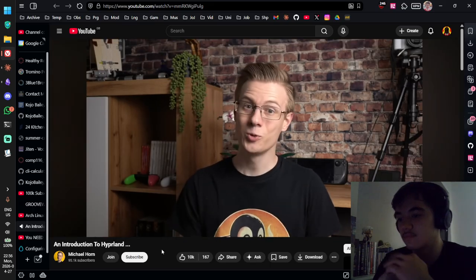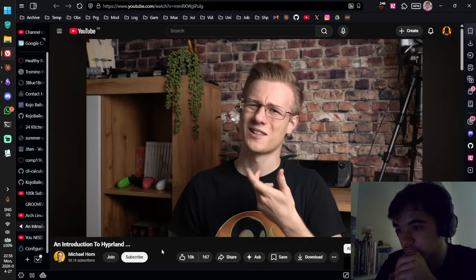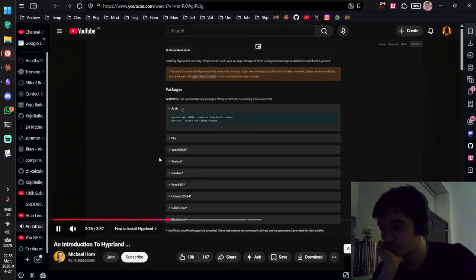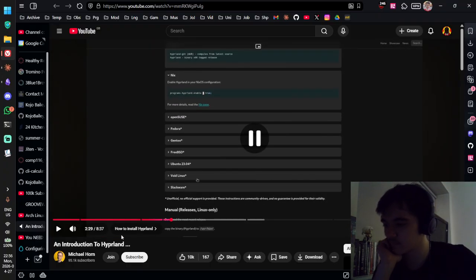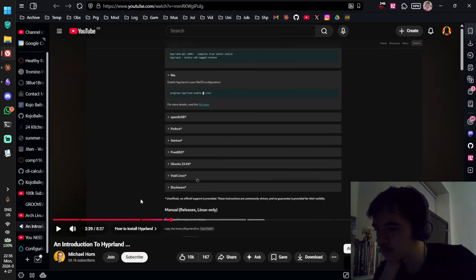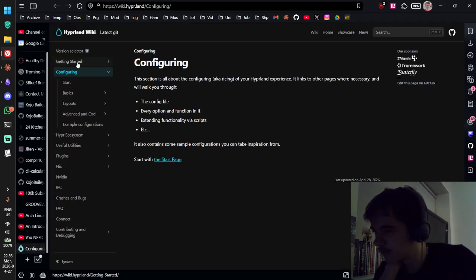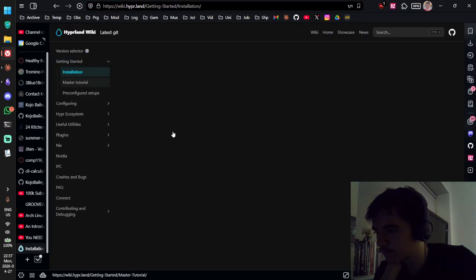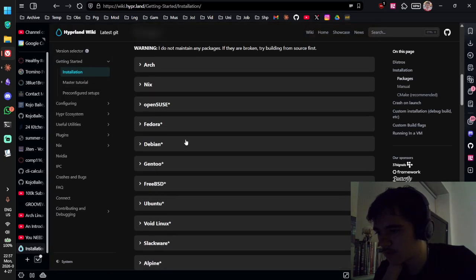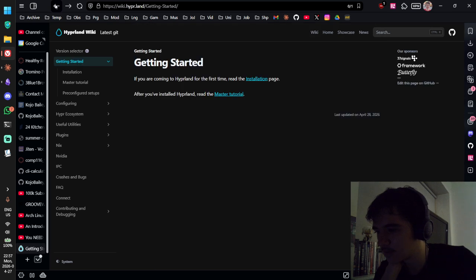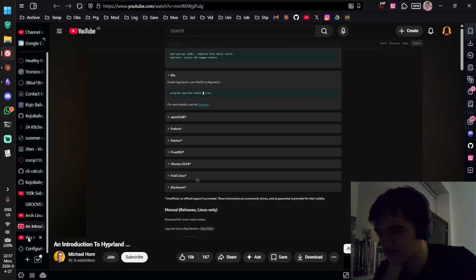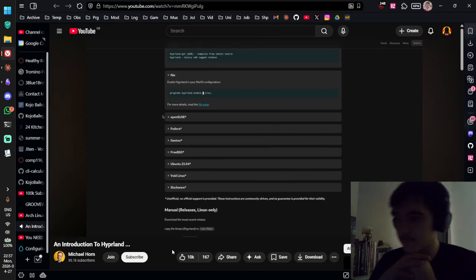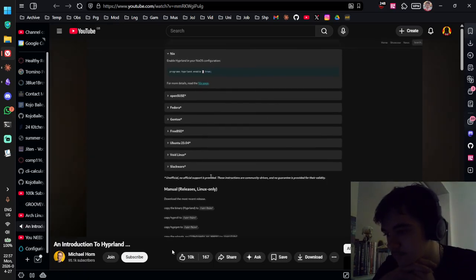Right, but how do you even install it? Well, here's the thing. Officially, it only supports Arch and Nix, but there are many distributions and solutions that support it as well through third-party maintainers.